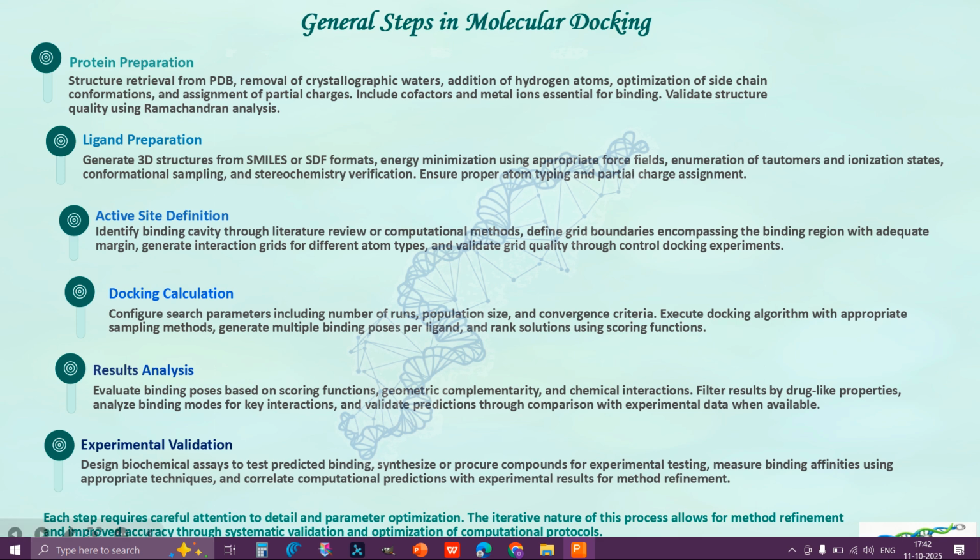So now the next step will be the result analysis. In that we will evaluate different binding poses on scoring functions, and then we will check the chemical interactions. After that we will analyze this data, and validate it if necessary.